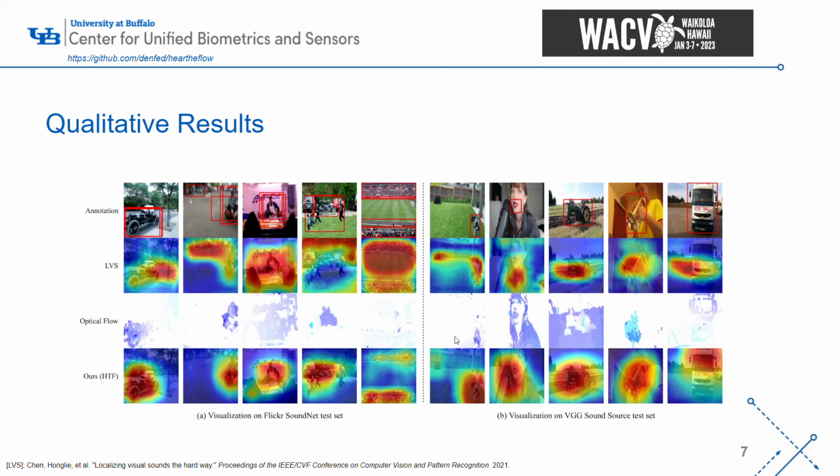And when we actually look at example results, we see that with the addition of optical flow, we can see how the model is actually using it to localize better. So these are a few examples of, for example, a car moving or a person talking, where they're exhibiting movement, and they're also the ones generating the sound. And the model can use these optical flow features to better attend and better localize to where the sound is coming from.